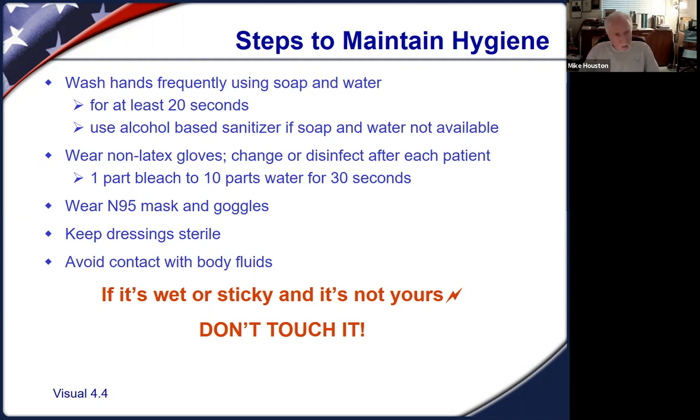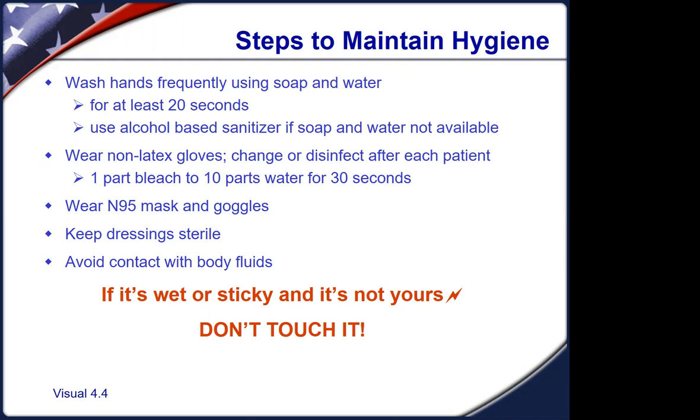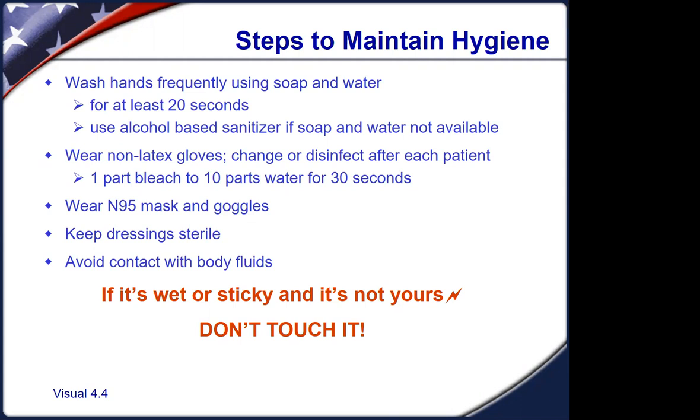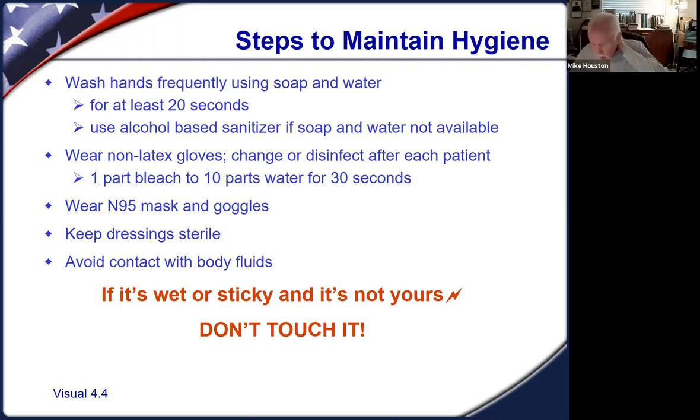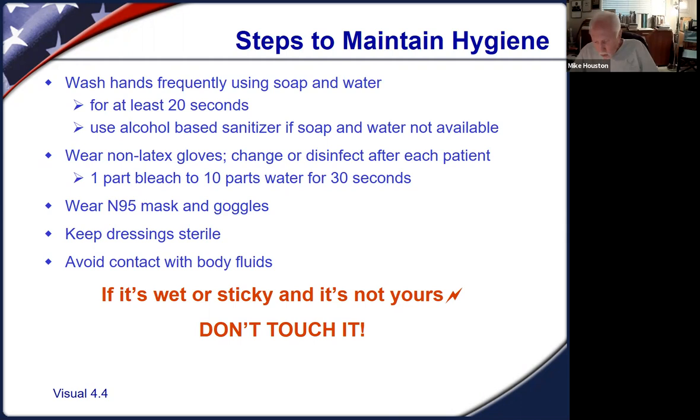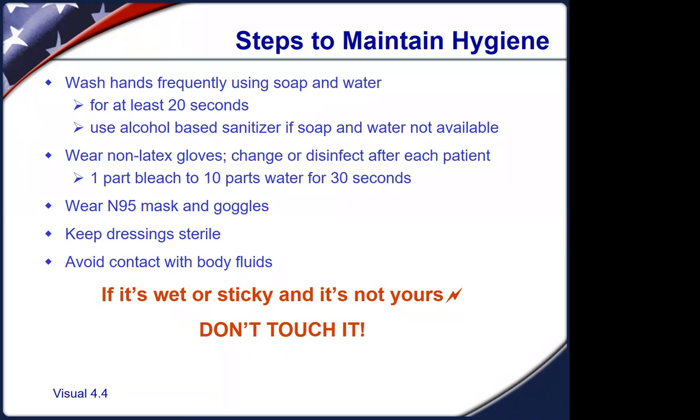Now here on this slide, it says 1 part bleach to 10 parts water for 30 seconds. I've got something I want to add to that. First of all, what type of bleach? There are different types of bleach available. The bleach that is normally used for your home use in your washing machine is a diluted bleach. And so it's recommended that you have 8 drops of this common everyday regular bleach to 1 gallon of water. And you let that stand for about 30 minutes. If after 30 minutes you don't have any chlorine odor to the solution, then repeat it and wait for about 15 minutes.